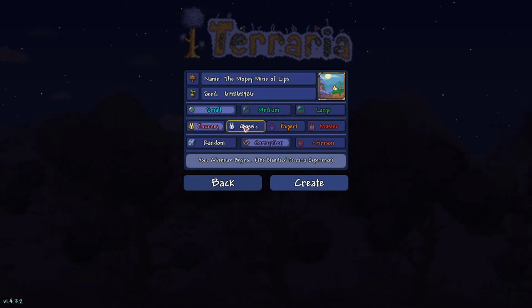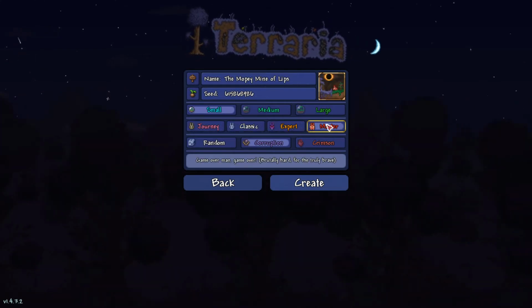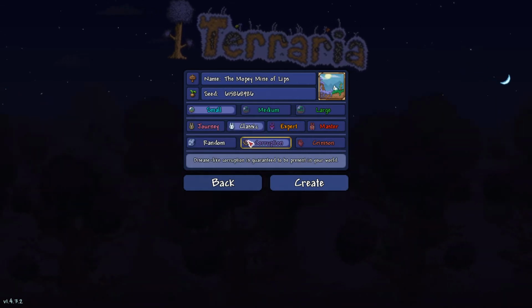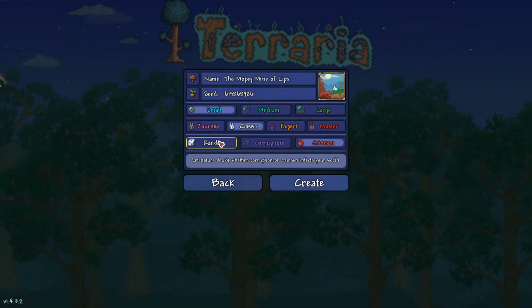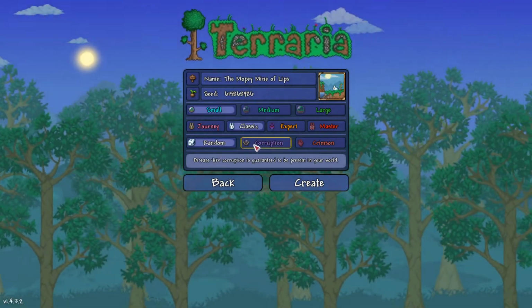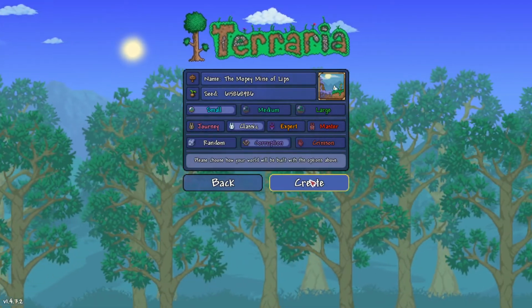Difficulty: Journey, Classic, Expert, or Master does not matter. It can be any one of them. We go with Classic. And finally, the evil world. You want corruption, not crimson. Not random. Really not random. Why would you pick random? I want a 50-50 shot at getting this right. No, just go corruption. It'll be fine. Let's create the world.